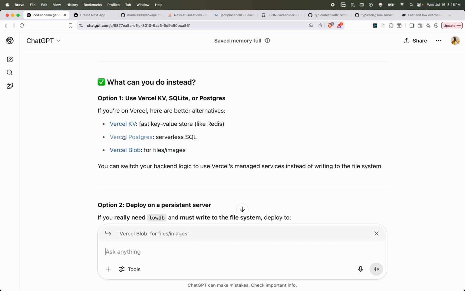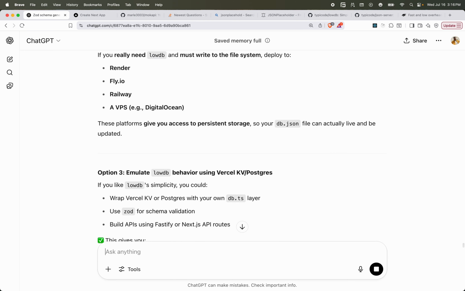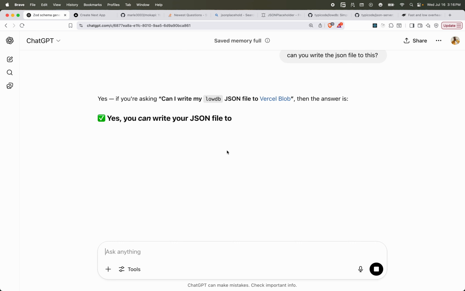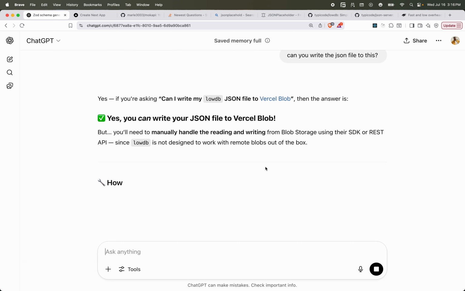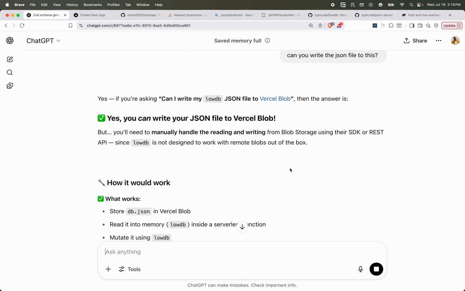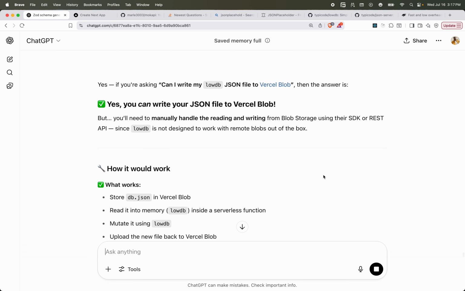So can you write the JSON file to this? Can I write my JSON to Vercel Blob? The answer is yes, you can write your JSON to Vercel Blob.